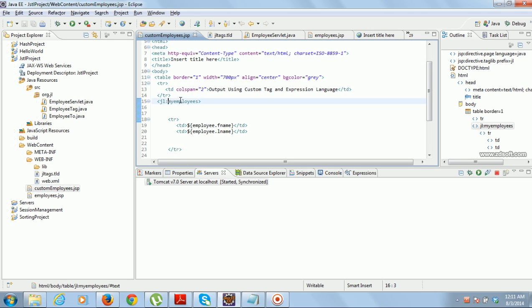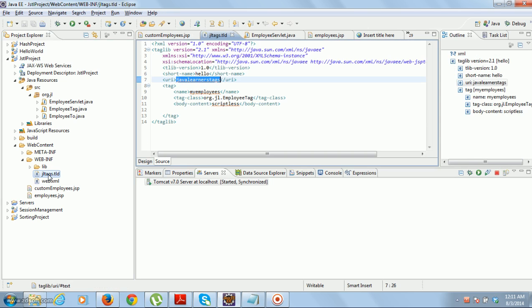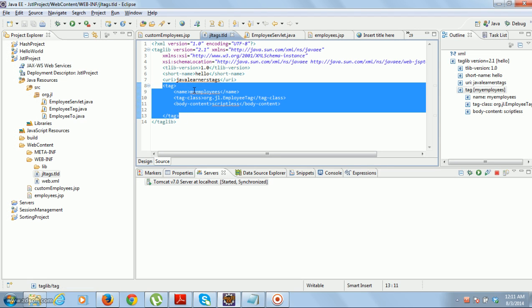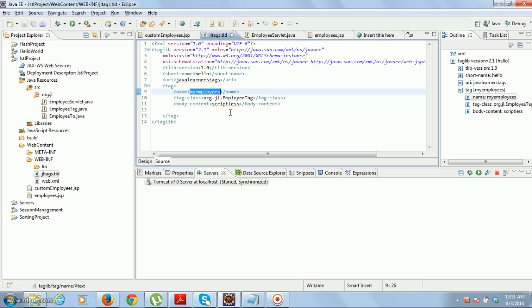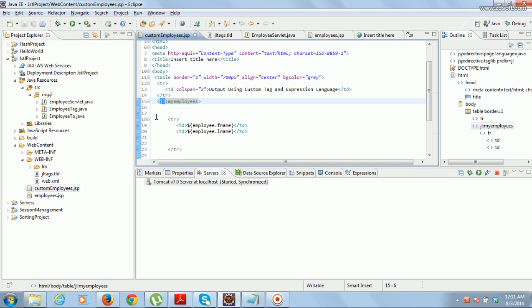So the name you have given after the prefix, my employees, will be searched in the TLD file. It will find a tag with the name my employees. So you understand? See, this JL will be mapped to this TLD, right?